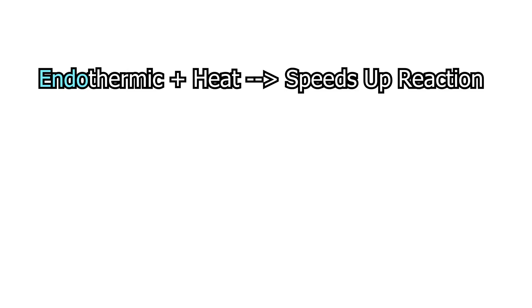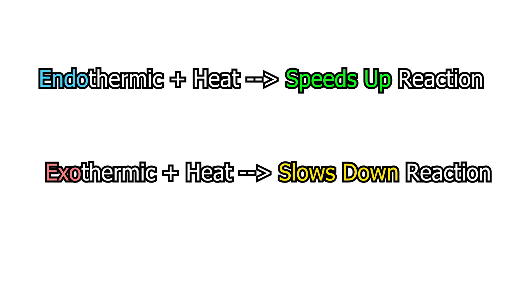The thing with endothermic reactions is that when you provide more heat, it makes the reaction go faster because it's wanting to absorb the heat. But with exothermic reactions, the opposite's true. When you provide more heat, it actually slows the reaction down because the reaction's wanting to give off heat instead of absorbing it. So since the calcium acetate dissolving is exothermic, if we heat it, it slows the reaction down. This is actually Le Chatelier's principle at work.